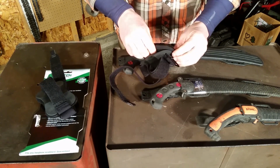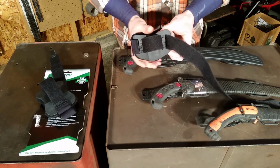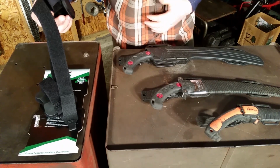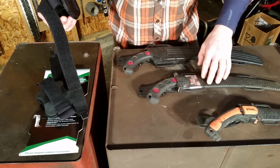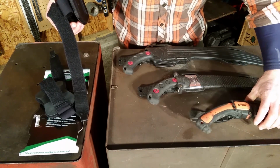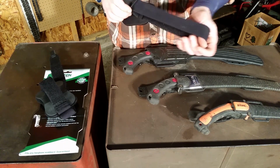This is actually really nice. That's not going to be any problem on the skin whatsoever. And it is guaranteed to fit any scabbard. As you can see, I have my assortment here: my personal Zubat 390, my work Zubat 330, and my steel branded ARS handsaw. So I'm going to go ahead and slap it on each of these and see how they work.